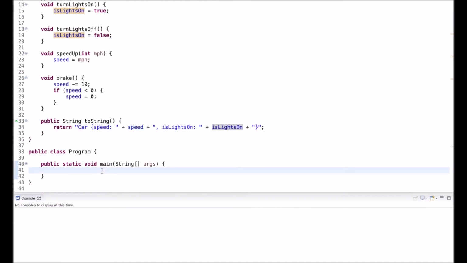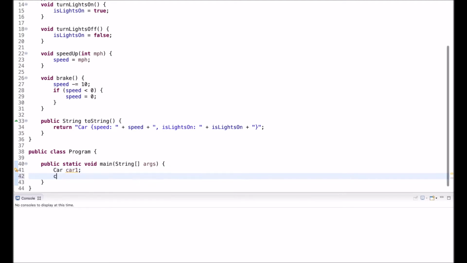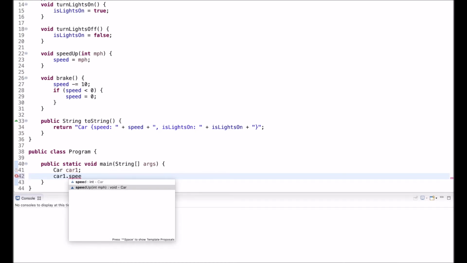Now let's dive into references. Let's say I have a variable named car1 of type Car. This variable essentially holds a reference. And at this point, it doesn't reference anything. I have not yet initialized this reference, and I also have not yet created an object. For example, if I try to call a method on it, let's say I try to call speedUp, I will get a compile error that complains that my variable car1 has not yet been initialized.